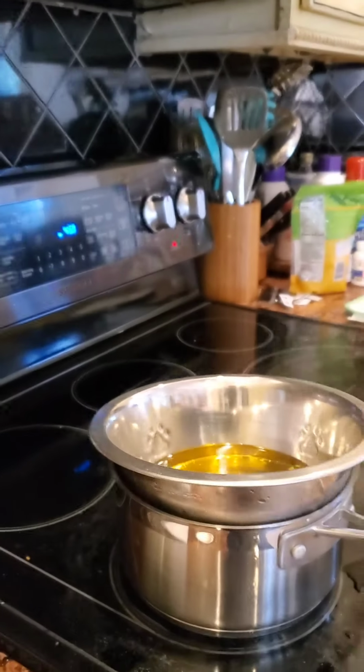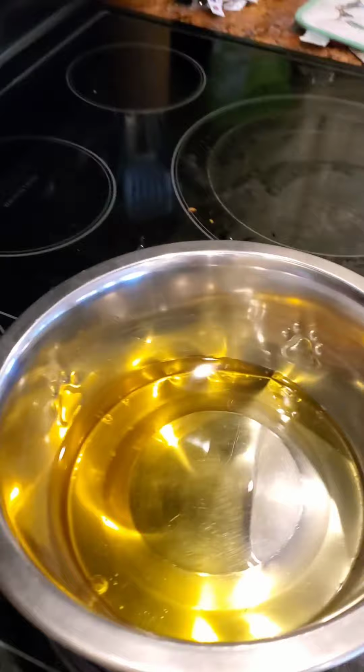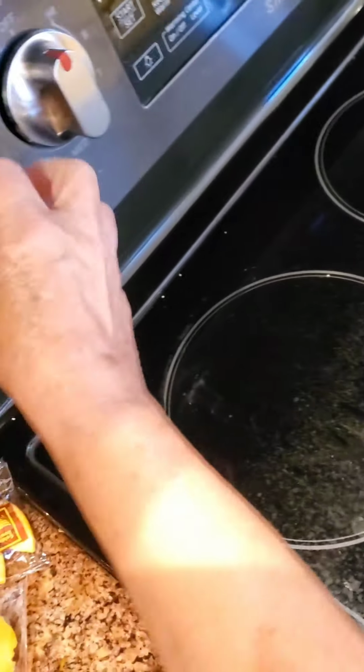So, hours later, 5 hours to be exact. I have Ruthie again, because she's so precious. Yep. So we're ready now to put the comfrey salve together. So right now, as you can see, you can see that we have this going, and it's finished. So we've got to turn that off.